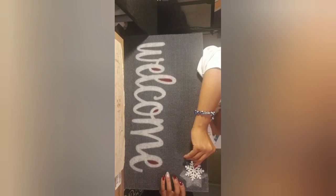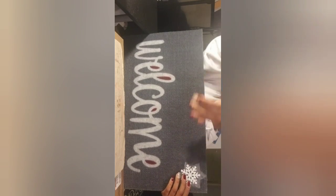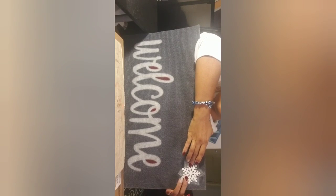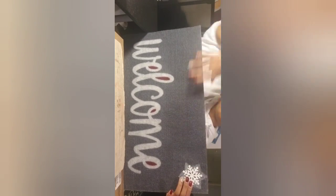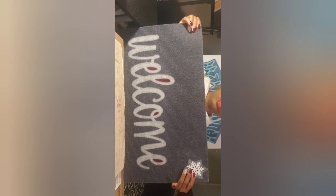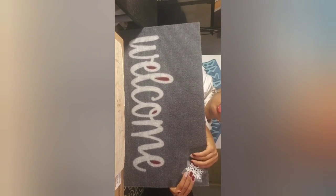So the vision is this. Now I'm going to turn this camera so you guys can see. All right, so I'm back. I wanted to turn this horizontally. So here's the vision. You all, this piece is so stinking cute. Do you all see that? That is all I want on this mat. This cute, just one little cute snowflake.